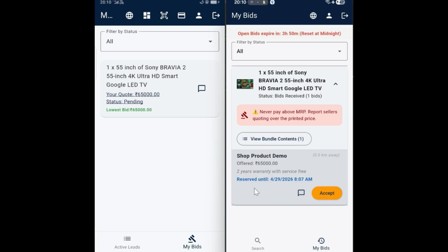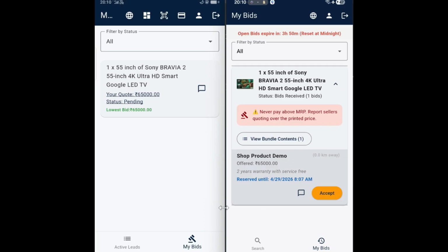This is an example of one buyer and one seller, but once the buyer sent the item for bidding, the notification went to all the sellers within the search radius that the buyer has set up in his profile, and some of the sellers who have the item in stock may start bidding for the same item.